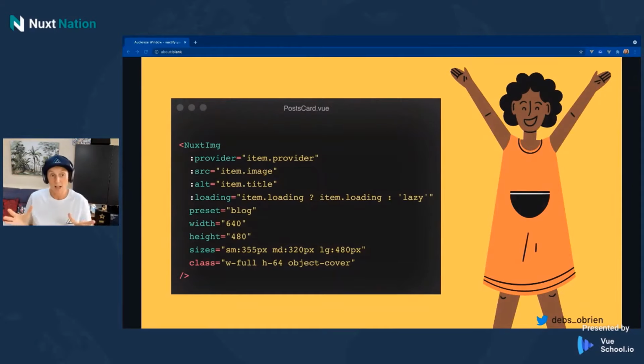So you're using the image and there's a lot going on here. It's scary, I know, hang on, let me talk you through it. I have a provider. All the content for my blog post is coming from Nuxt Content, so in the YAML file I've put in a provider and said your image is coming from Cloudinary, or the provider is Unsplash. This is where the provider is coming from, and it's reading that from the YAML of my Nuxt Content file. Source, so item.image, the image that I've put in there, the URL from Cloudinary or Unsplash. Alt, okay, I put the title of the blog post.